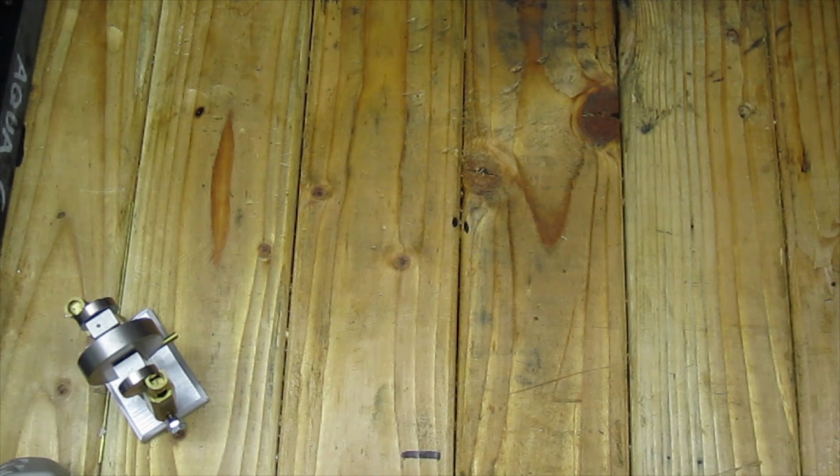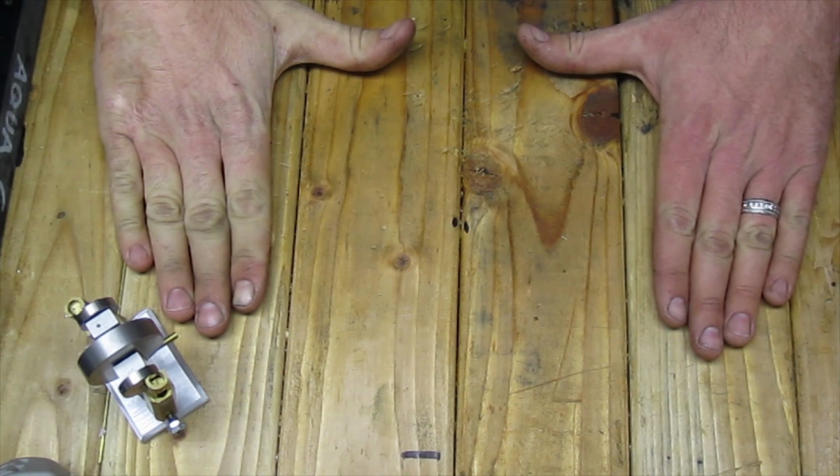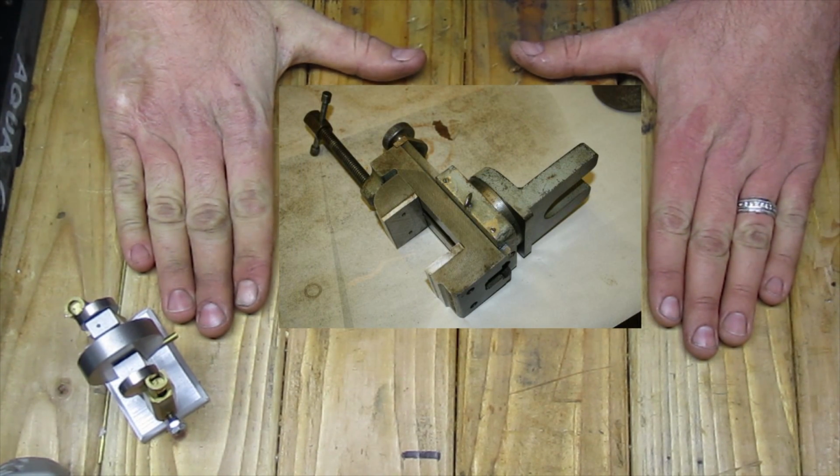Now there's many options actually that you can choose. I'm not going to go over all of them. I'm going to go over probably the three more popular choices. The first one being the palm grin milling attachment.